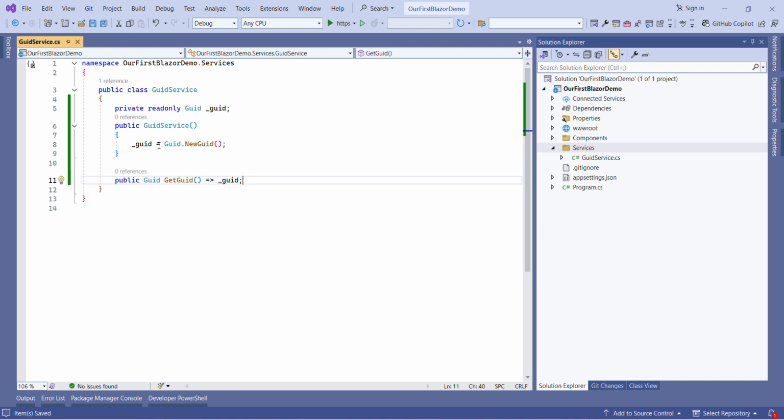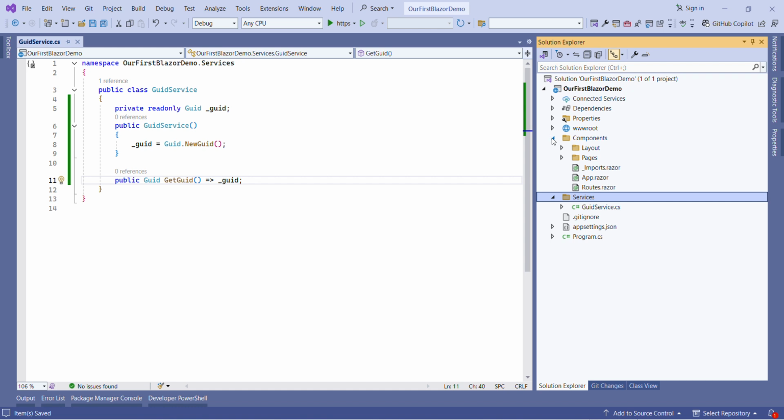This is one of the simplest pieces of logic I have written in the GUIDService: a property of type GUID, which I assign a new GUID in the constructor. You can think of it as generating a new GUID in the constructor. So whenever this service is initialized, the GUID will be generated, and GetGuid will return it.